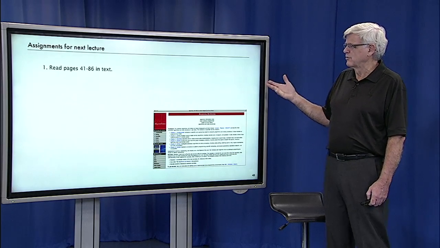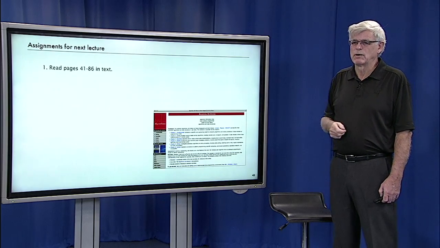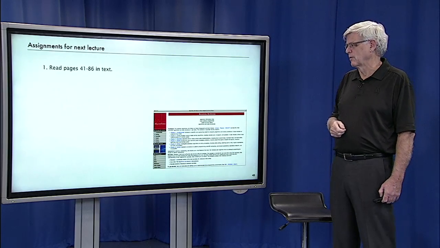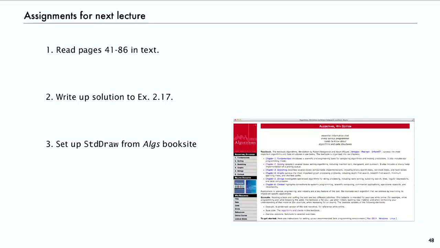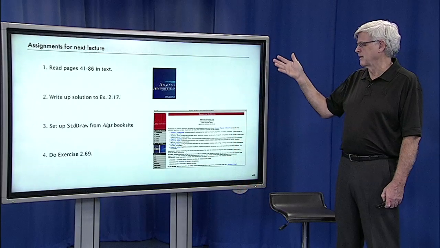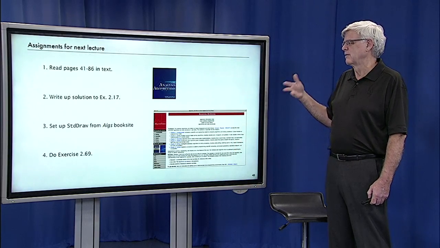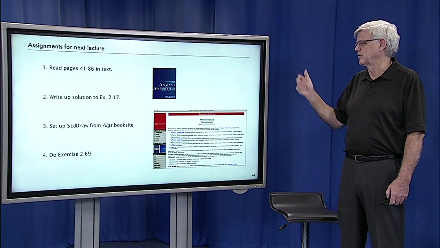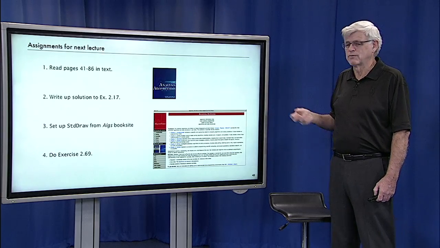In order to address those, you're again going to want to read the chapter on recurrences in the book, write up the solution to the 2-3 trees exercise, and then set up standard draw or come up with your own way to plot the values of sequences, and then do that exercise for plotting divide by 3 and conquer. I think doing that work will help you make sure that you understand the material that we've done so far and set you up for the next lecture.